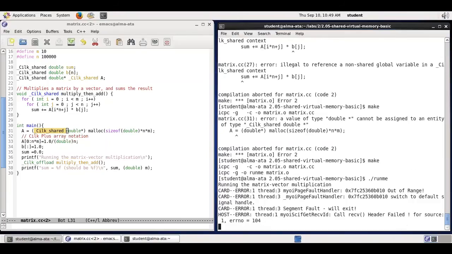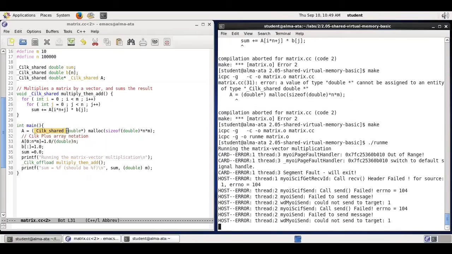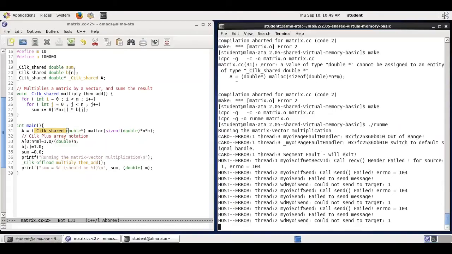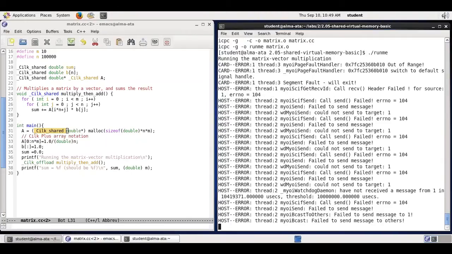And when it runs, it seems to be running on Xeon Phi, but I'm still getting errors regarding some illegal accesses to memory. So what is happening now?